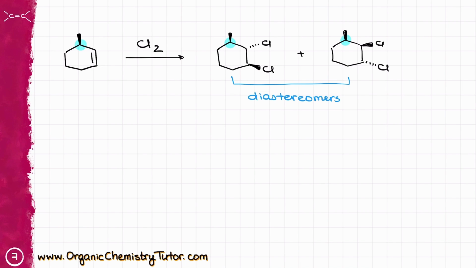So as you can see, this reaction can give you enantiomers, it can give you diastereomers, or it can give you a completely achiral molecule, or even a meso molecule as well. So be extremely careful with the stereochemistry here, because it is really easy to walk into a trap.